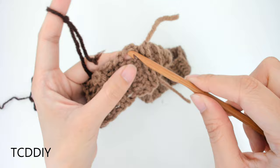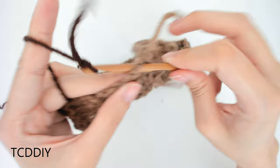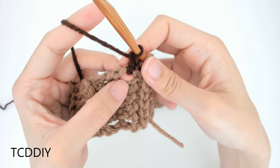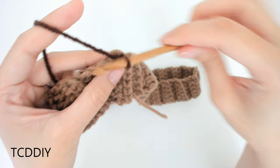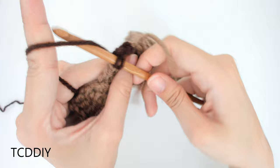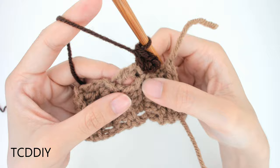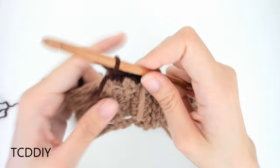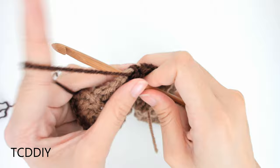We're going to take our hook, insert it into any one of these side double crochets, take our secondary color, insert that onto our hook, pull through, and chain up one just to secure. Into this side double crochet we're into, we're going to be going in with two more single crochet — so here is one single crochet and then two single crochet. Then once we have that, we're going to do the same thing right next to it, going into each next side double crochet with one and then two single crochet. Keep doing this all the way around. Once we make it to the first loop, connect with a slip stitch.